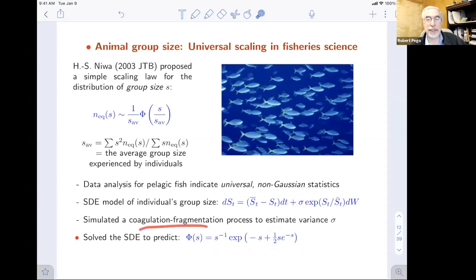This double exponential factor doesn't make much difference. What's important is it's very non-Gaussian. There's a pre-factor s to the minus one with an exponential tail at infinity and this amazing double exponential pre-factor. To estimate what the variance was in his model, he did coagulation fragmentation simulations. He knew about coagulation fragmentation equations, but he didn't use them to do this. That's kind of wrong. The processes are not really continuous. They should involve jumps. He implemented a wrong boundary condition, but he did very impressive work.